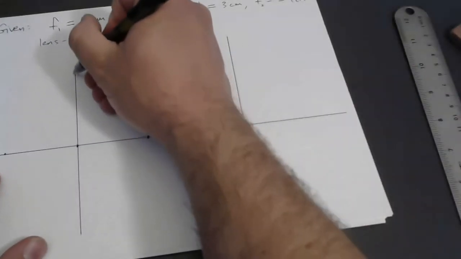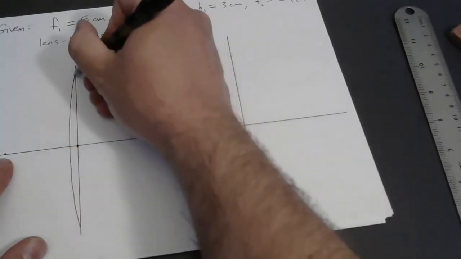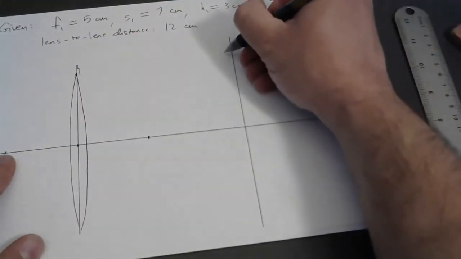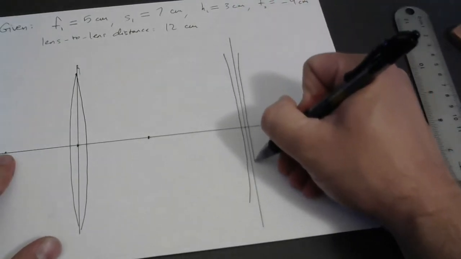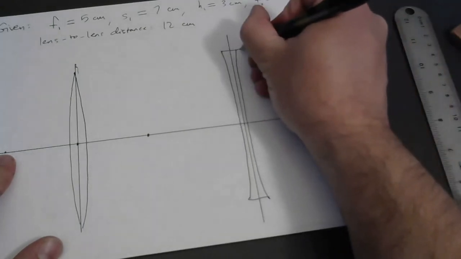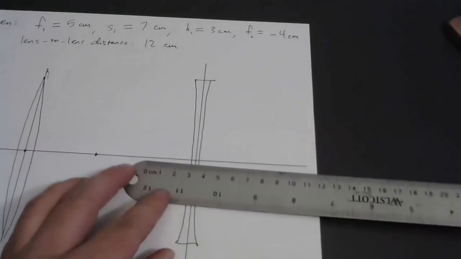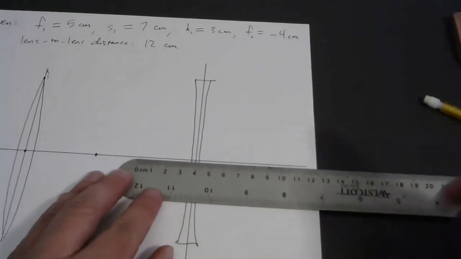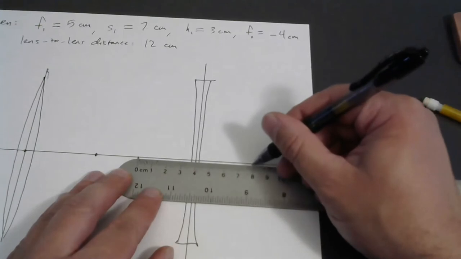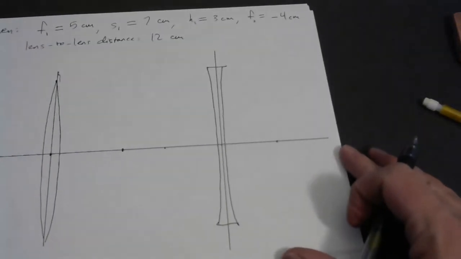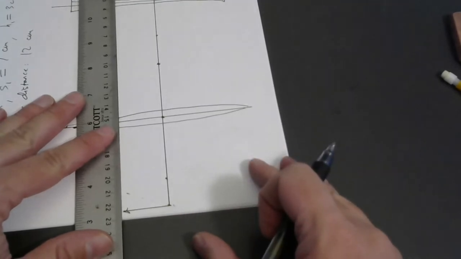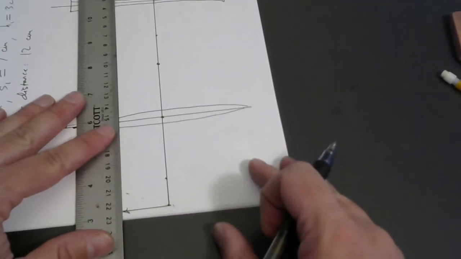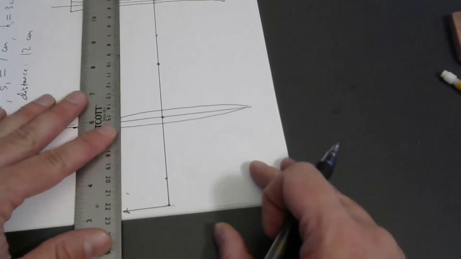I guess I could quickly sketch a converging lens, a diverging lens. But remember, the rays are not going to refract at these curved surfaces. They only refract at the vertical plane. Okay, 4 centimeters is the focal length of the diverging lens. One on either side. Let's draw this thing. 3 principal rays for the converging lens. Parallel ray. I have trouble with this because I've got my camera mounted on a lamp, and the lamp is right in front of my face here.